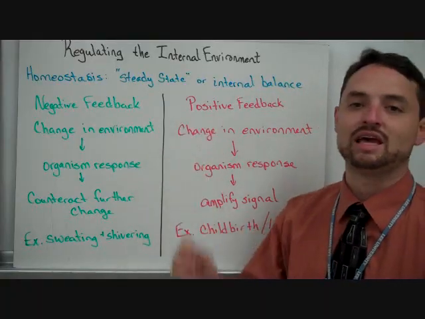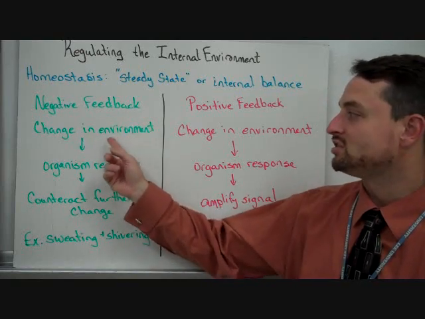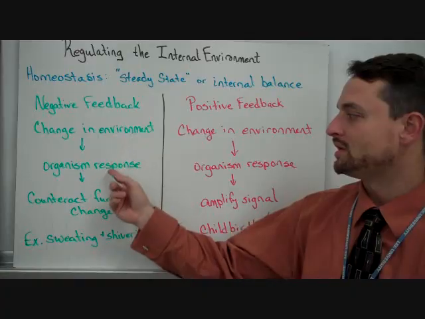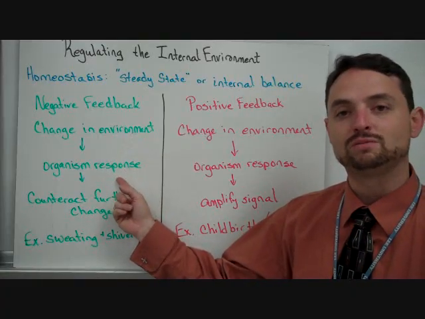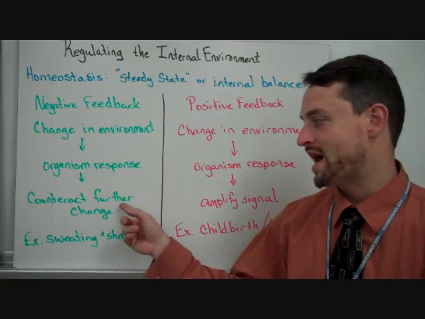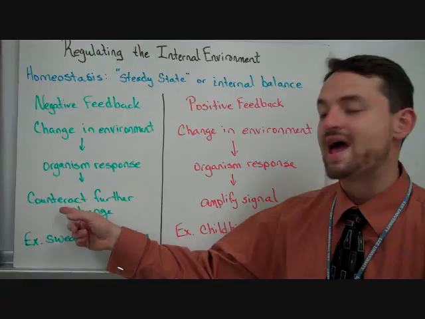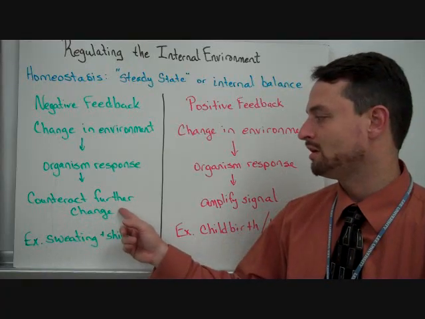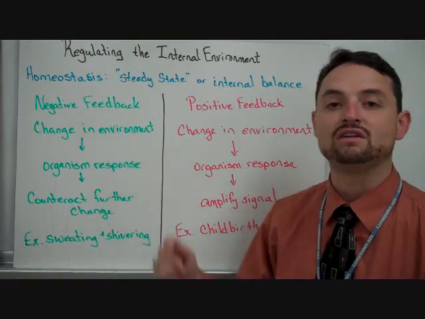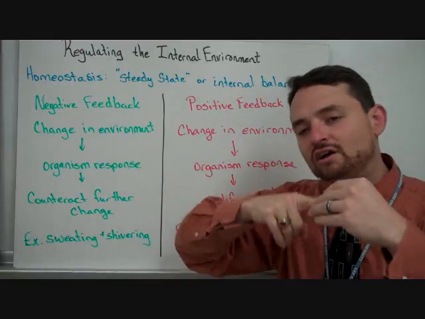Two processes that help us stay in that range are negative feedback and positive feedback. Negative feedback is when changes happen in the environment that cause the organism to have to respond. If that response causes a counter reaction to counteract the change that is taking place, then that is negative feedback. So a change happens, your body responds to reverse the effects.